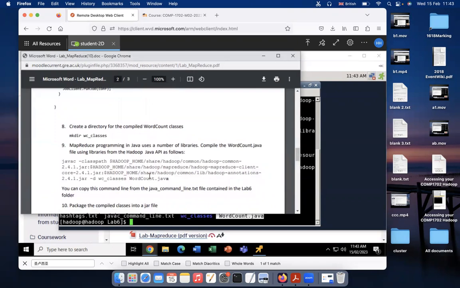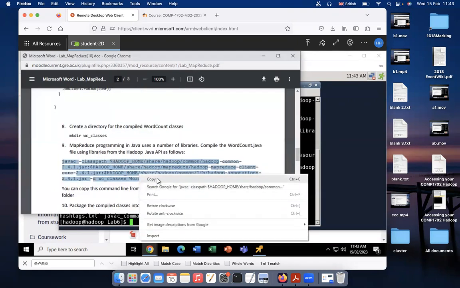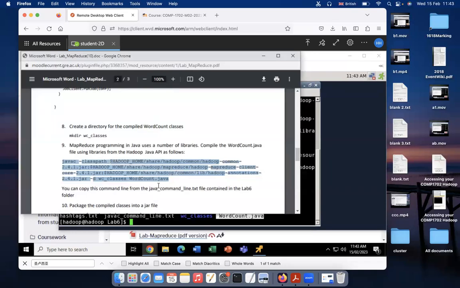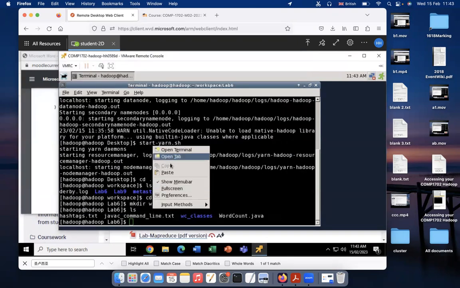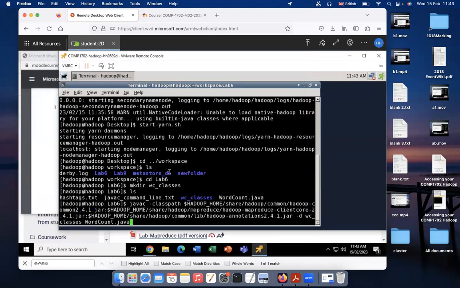Then we copy this command, which compiles WordCount.java, and the classes will be put into the wc_classes directory we just built. Okay, so let's copy the command here and execute.